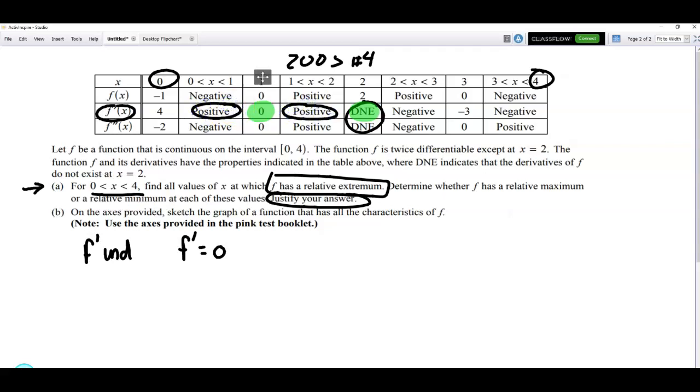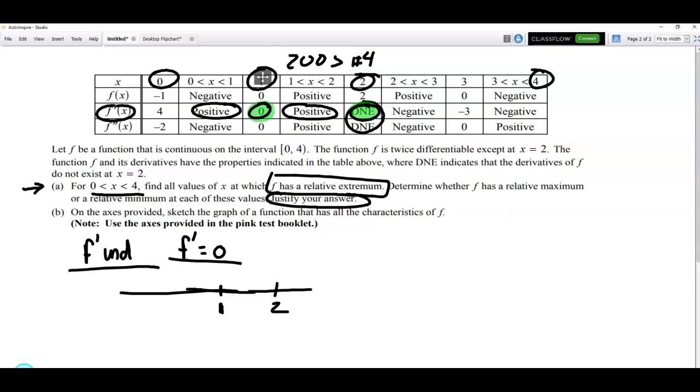So for 0, to the left it's positive. Actually, but before I go any further, we should probably put the x value. The x value at that point is 1. So for this one, if you want to put a little number line here, we have x equals 1, and we also have x equals 2. These are our two critical values, possibly. Okay? So x equals 1 and x equals 2 are critical values because that's where f prime is 0 or undefined.